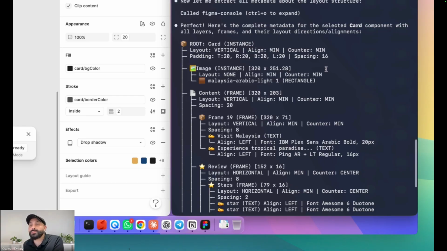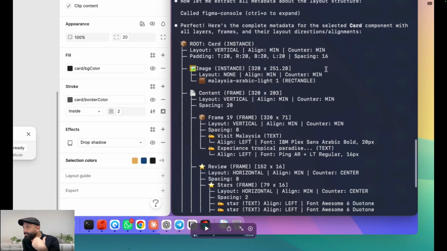if you need to use AI inside Figma, you have to make sure you name your layers. This will save your life. Here I made a mistake: I didn't rename this layer, but I can see it also talks about some vertical align, and it says minimum. What does minimum mean here?